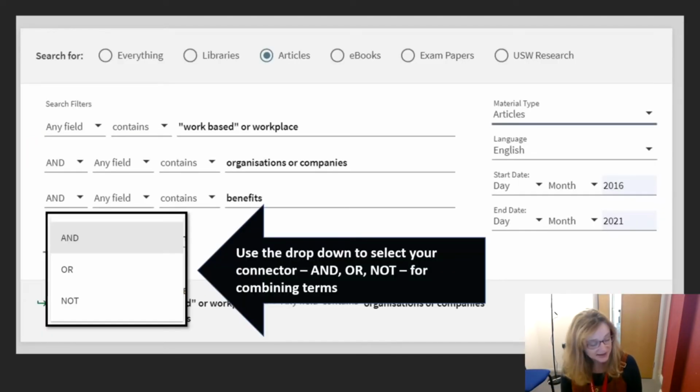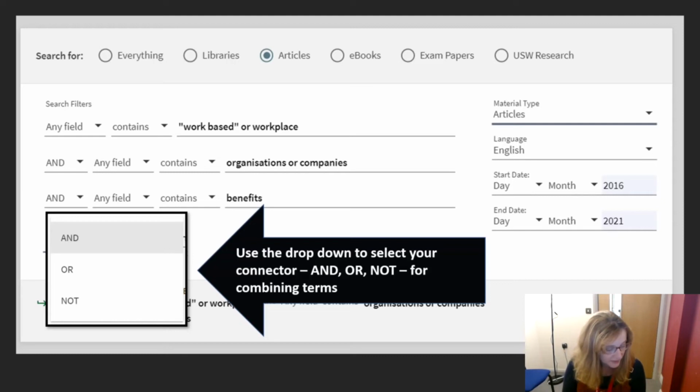So to explain this advanced search feature in Find It and in many of our other databases where there are several search box lines as shown here, it's just a way of being able to combine your terms more effectively, to have more tools and functions to do that in a way that gives you a bit more flexibility.